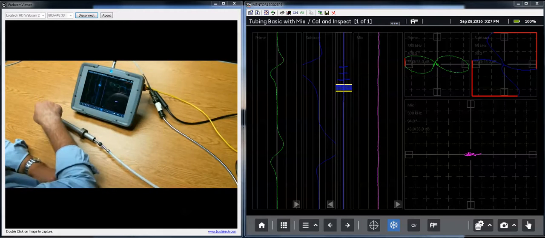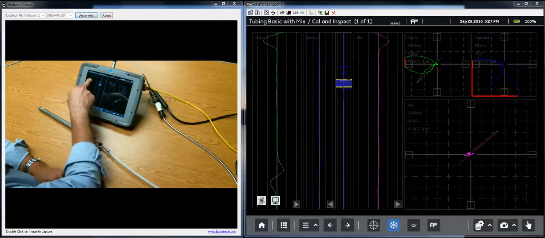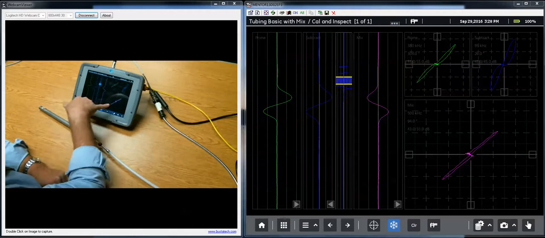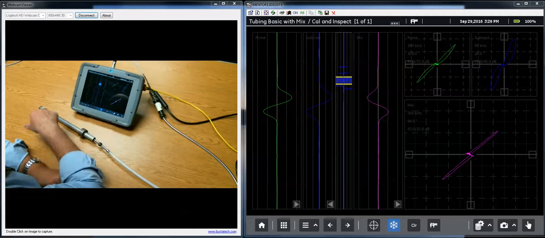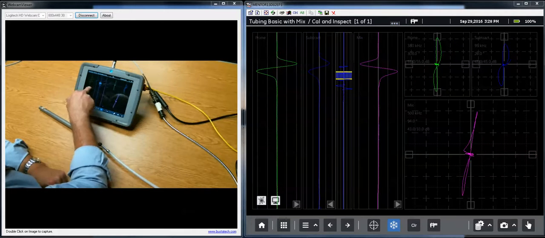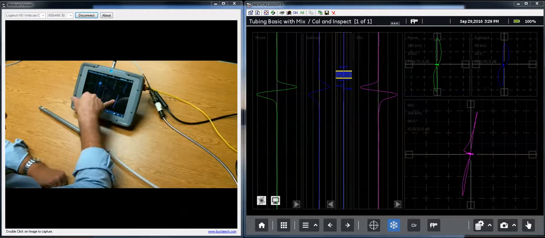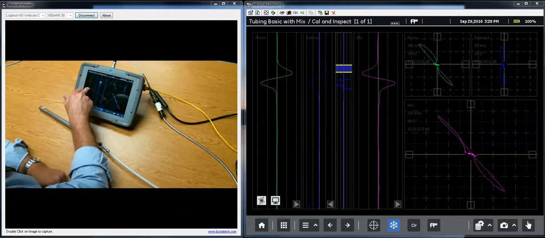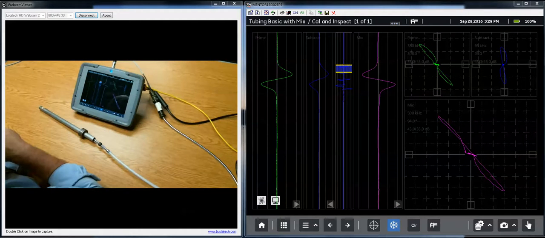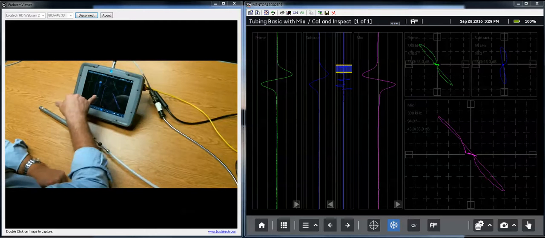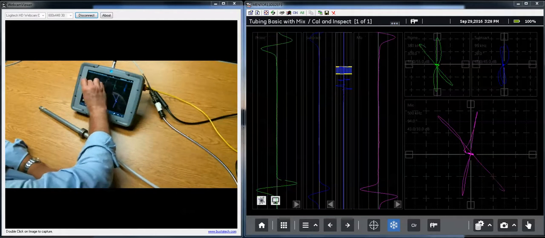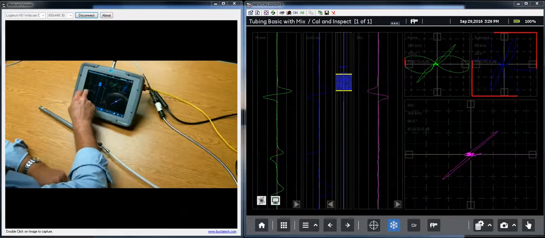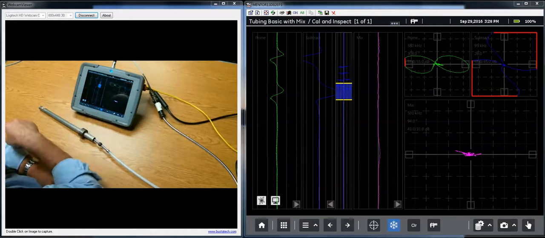Now you say, what happened to our flaws? All right, let's walk back in time. There is the flaw that goes a quarter of the way through. So we get a signal that looks very much like the prime. There's the halfway signal. All right, so we're a little bit phase shifted. We have a little bit of change, but still a very recognizable flaw. And there is the hole that goes all the way through. So now I can see my flaws very nicely. All my flaws show up, but the tube support plate, not so much.